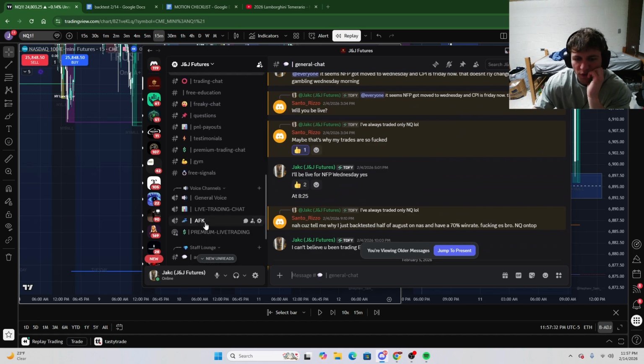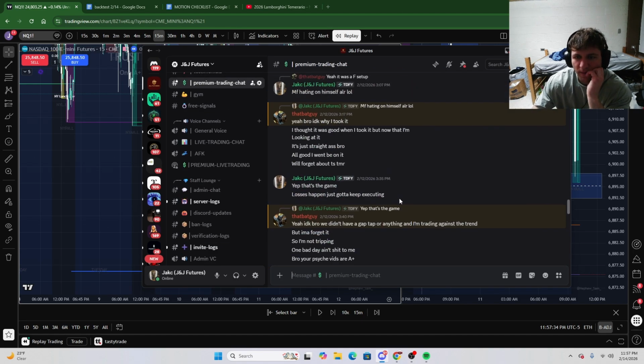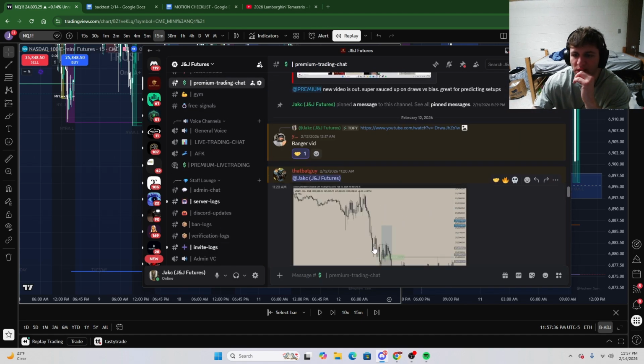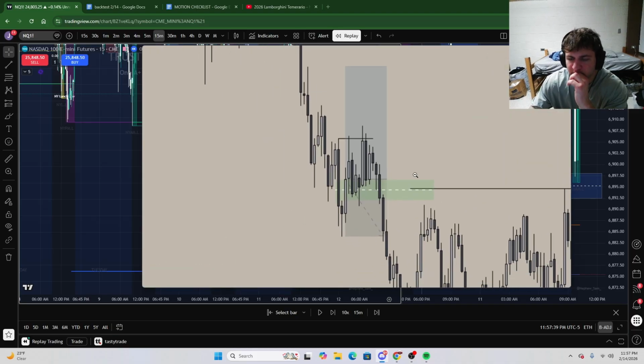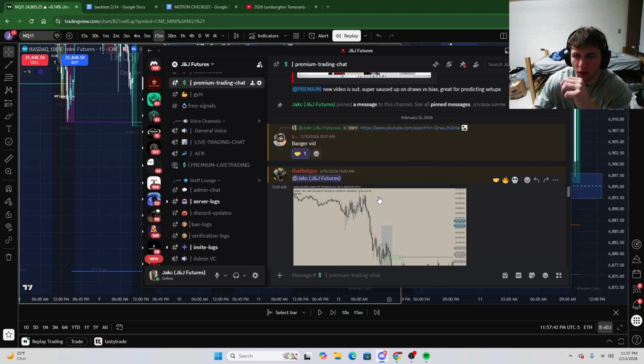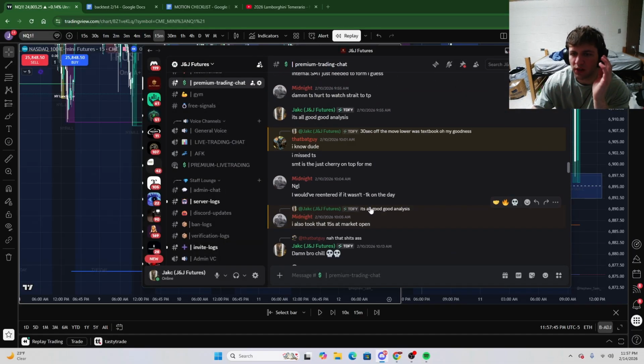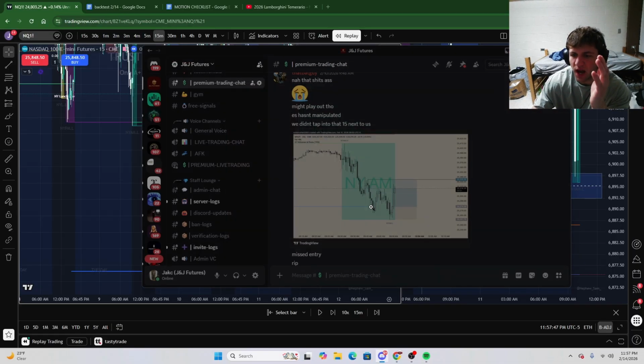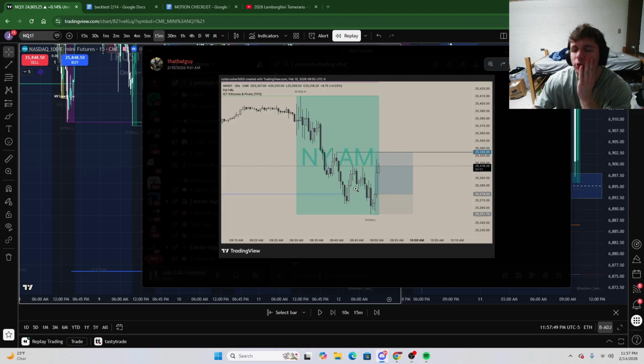Nah, it wouldn't have been this far below. Maybe it was in the premium chat. Yeah, it was this. So the reason this trade didn't work, or was it this trade? I forget. There was one trade where it literally stopped. People took this long and then got manipulated, and then it ended up mooning. Why? Because there was an unfilled 15-minute right below these lows that we just missed, and we manipulated up and then hit it and went.